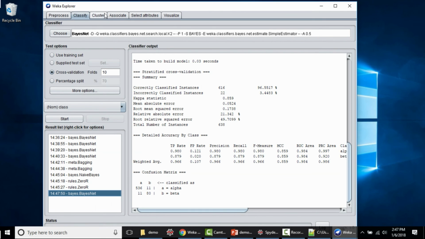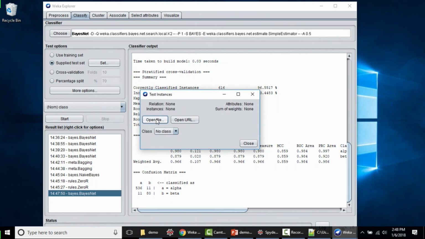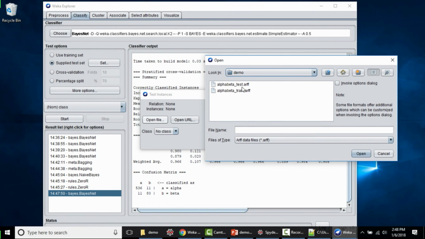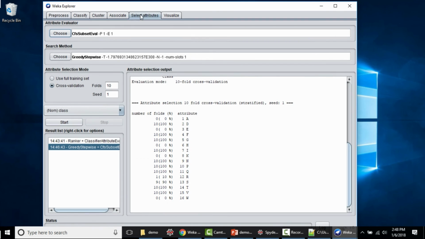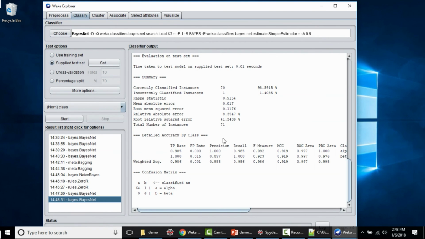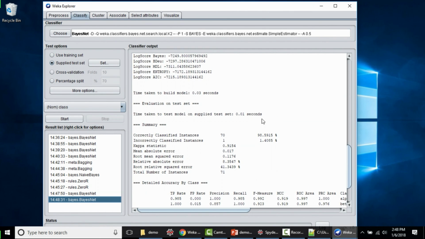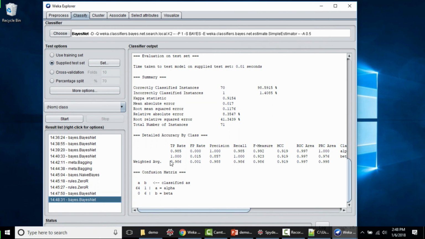Once you are done with the attribute selection and proper validation, let's test our model, selected model, with the blind test set. The model on the test set is listed here. Sensitivity, accuracy is 98%.